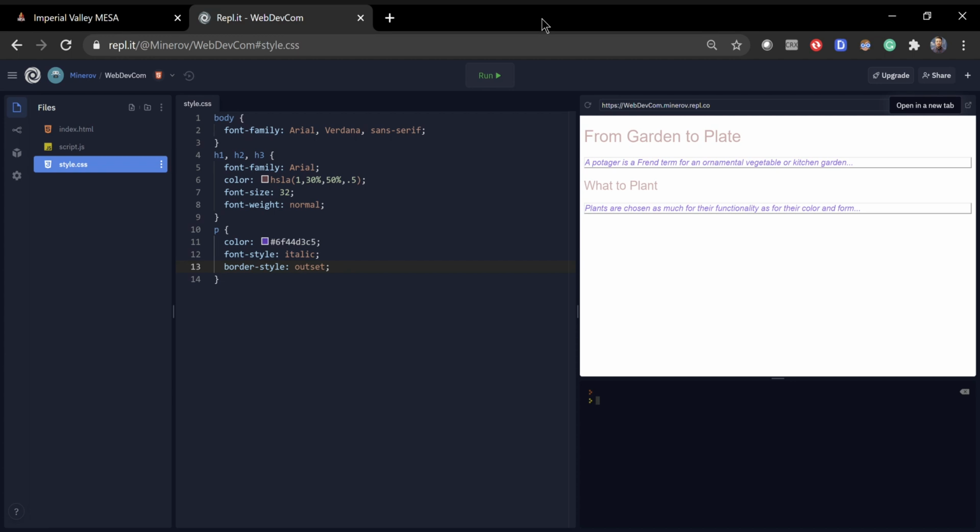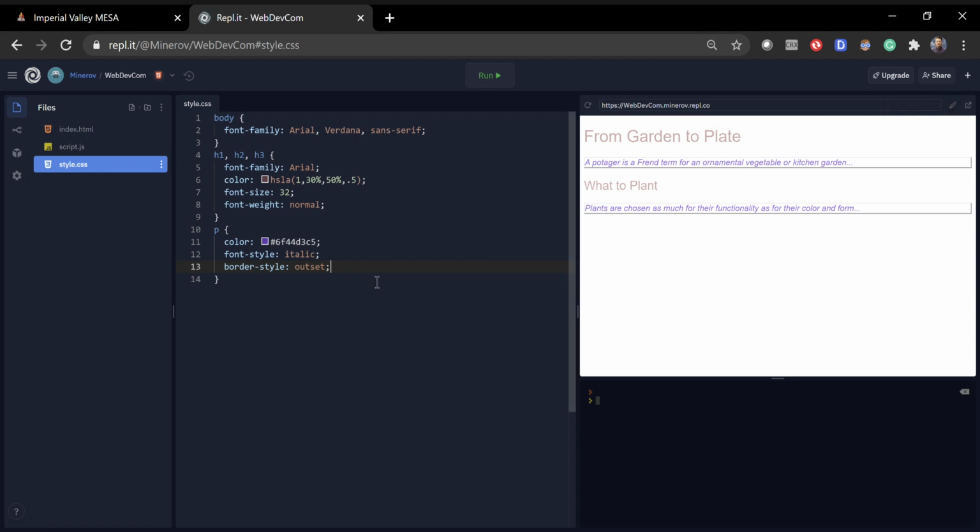So now we're going to go over another one, which is going to be the border color. As you guys can see, some of these actually did change it to different coloring. One was gray, the other ones were actually the same color as the font.